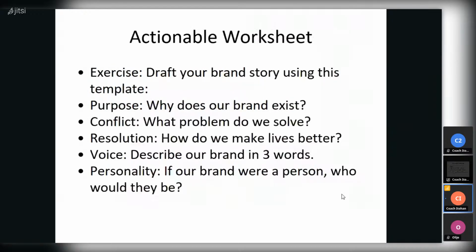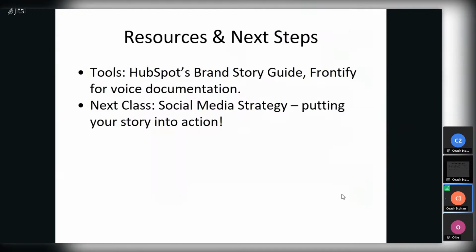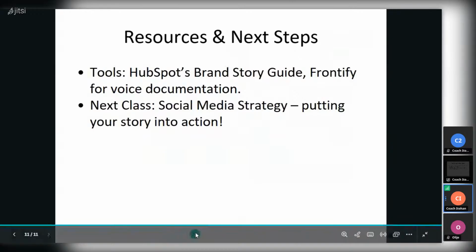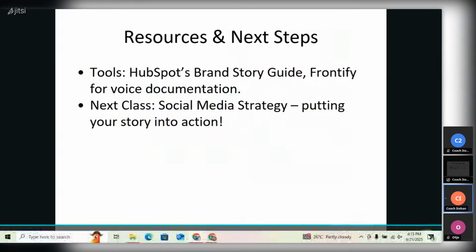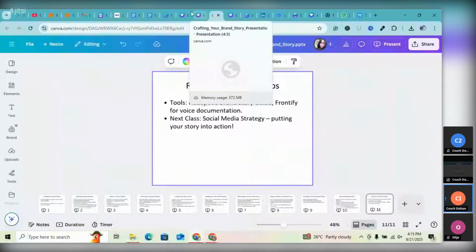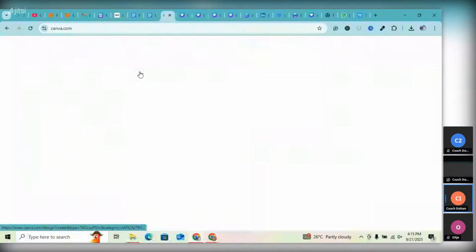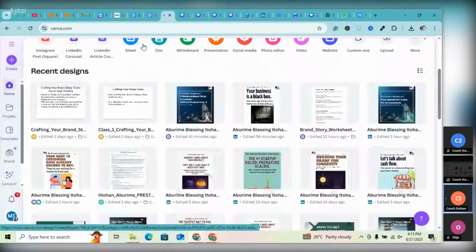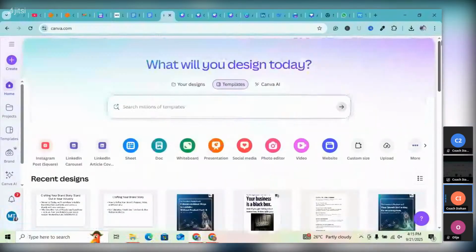So I'm just going to go straight to Canva and show you how to create your logo and how to create graphic design with Canva. That's what today is about. Like I said, it's a free software. You can also download it on your phone. You can use it on your phone. I use it on my phone too, as well, right?